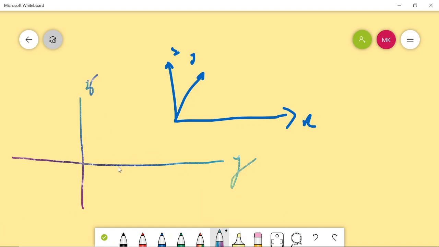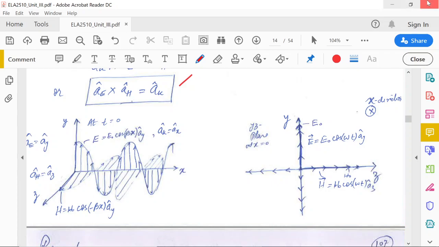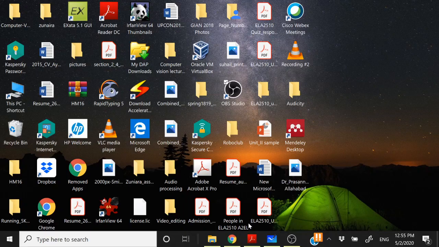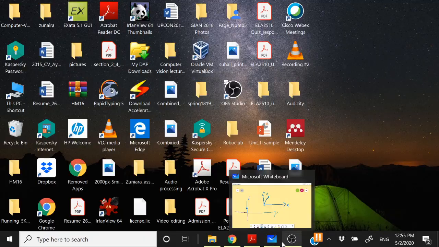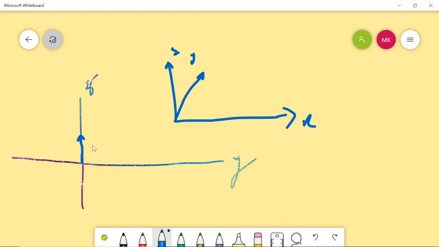So what we see is that the electric field is perpendicular here, and when you move in this direction, it will remain the same. So it will be constant along the y-axis. Similarly, if you move in the z direction, at this point you will have the same vector. So it will be uniform in y and z.